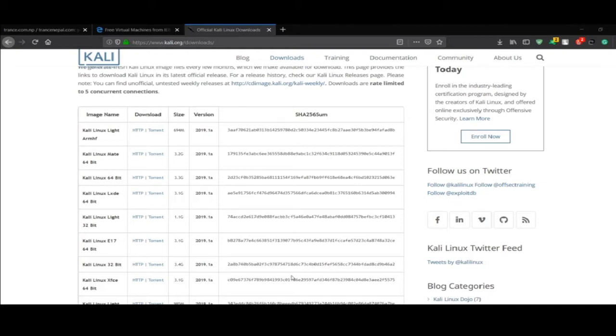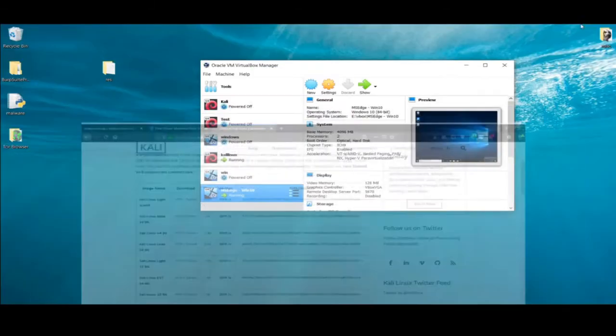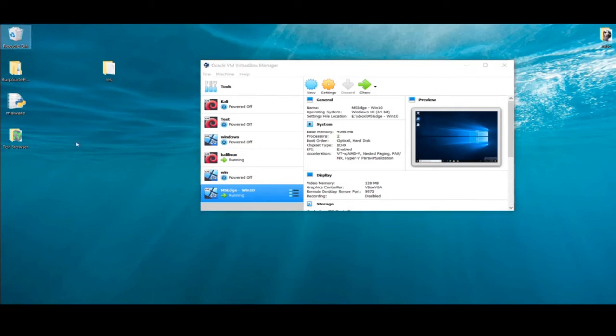We'll learn every bit of detail in the upcoming lectures with the help of Kali Linux, which will be our running server, basically the machine where we'll run our code, and we'll test that on the testing machine, which will be our Windows 10. Before that, we have this machine, which is obviously my main machine. I have Windows 10 here, but I don't want to run every malware or backdoor on it, because I don't want to affect my original machine.